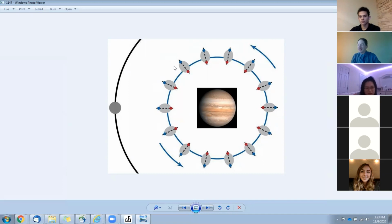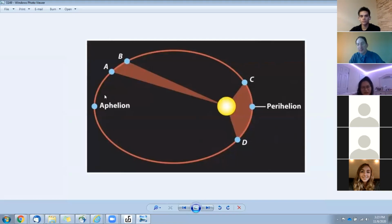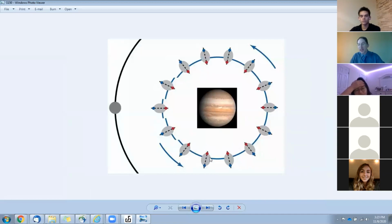Actually, Europa's not swinging by. Io's closer, it moves faster. So here's Jupiter, here's Europa. Io swings between them, and it pulls on the orbit, tugs the orbit a little bit, makes it not circular. And we learned from Kepler's second law that the farther you are away from the central body, the slower you'll orbit. And so the rotation is locked in. This is kind of like Mercury, actually. The rotation is locked in on this side, but when you come over here, you're going to be orbiting slower than you're spinning. And so you're going to get, and I'll try to demonstrate it here. I'll use the dot cam.